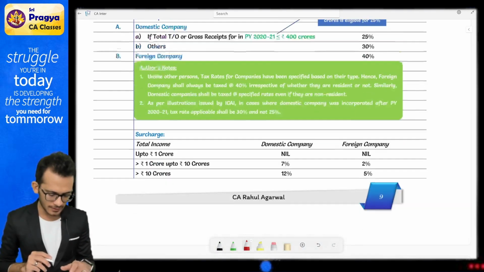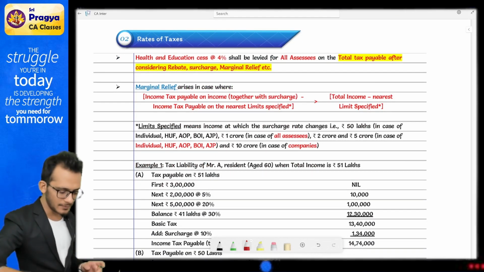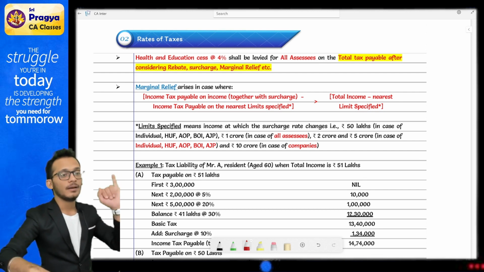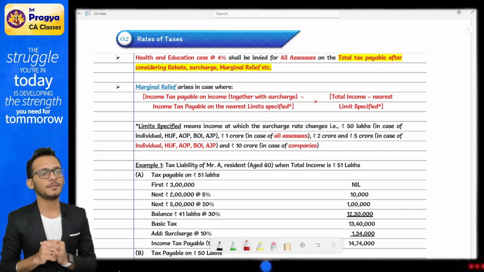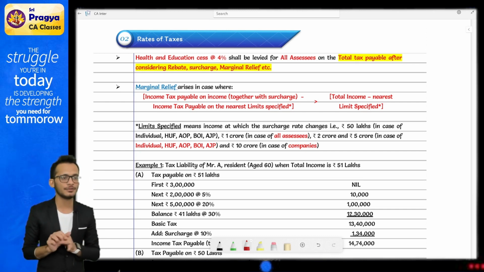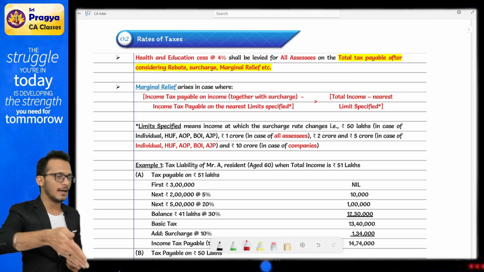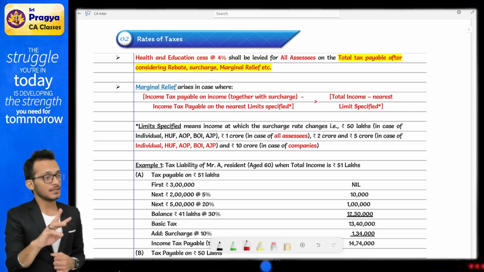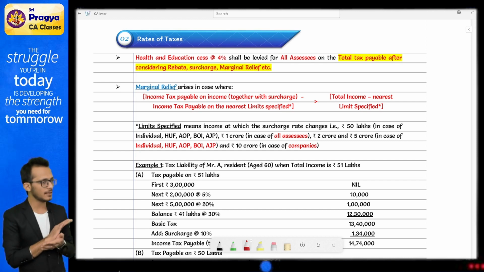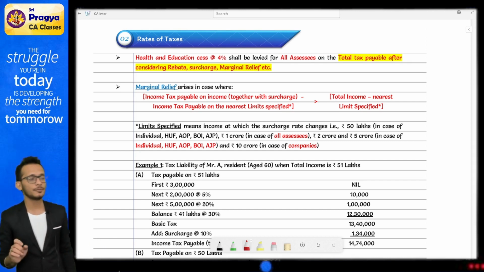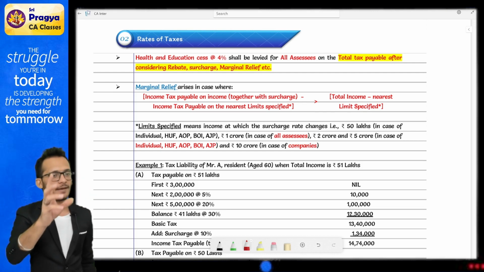If you complete all those things, then you have your marginal relief coming into picture. Income tax comes and says that, boss, after you complete your basic, after you complete your rebate, after you complete your surcharge, surcharge may also have certain issues. The issues can be in the form of you coming on an income which is very close to the slab where the surcharge will change. If the surcharge is not changing, marginal relief will not come, which means you should be at an income which is like 1 crore 1 lakh, 51 lakh, 2 crore 2 lakhs, 2 crore 1 lakh, and the like scenarios.